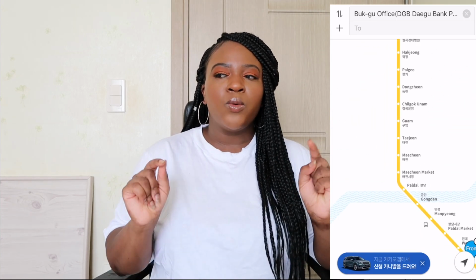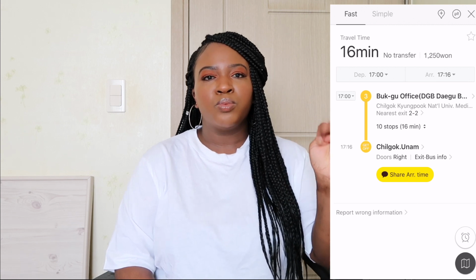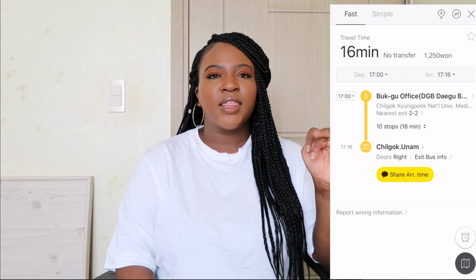The app only works, so far that I've seen, in 4 cities, which is Seoul, Busan, Daegu, and I think Daejeon. So those are the cities that the app works in. I have been outside of Daegu and Seoul and Busan, but I haven't really used the metro system. I just take taxis because taxis are cheap. But yeah, definitely a must. If you don't want to take a taxi from the airport to your hotel, then download KakaoMetro.